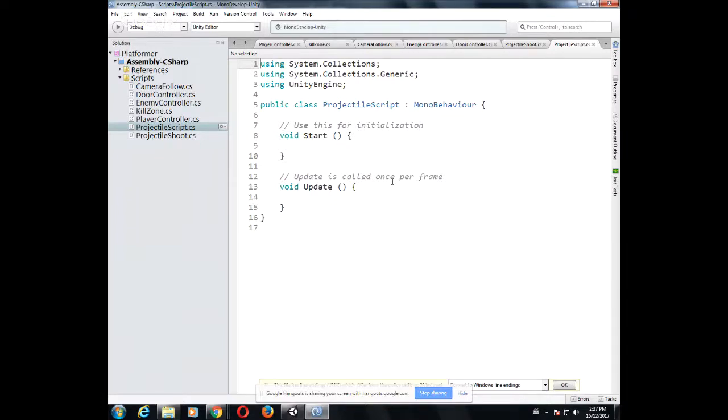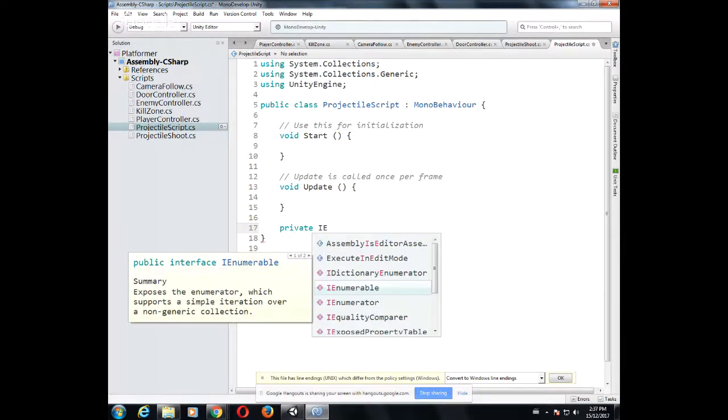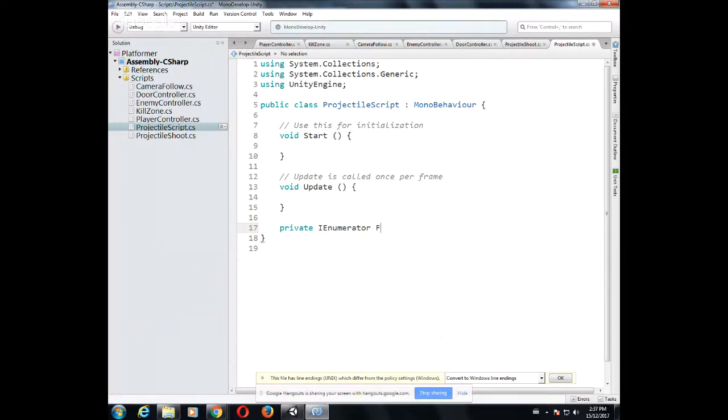So first of all, I know that I don't want to have those projectiles flying forever, right? Because if I start shooting more and more and more, I will have too many objects in the scene. They should disappear after some time, automatically. And we'll do that with a coroutine. So we'll have a function finish, but we'll do one simple thing.